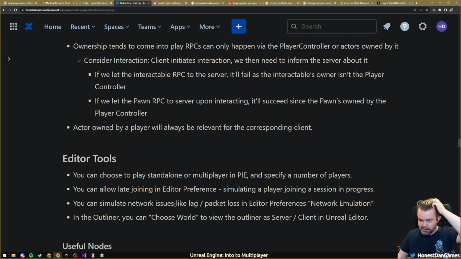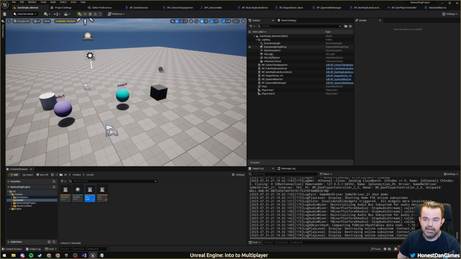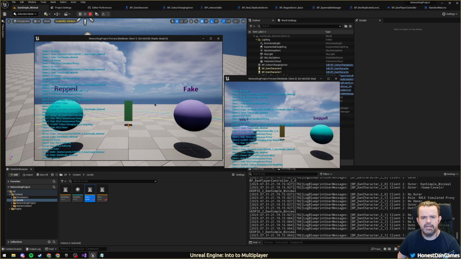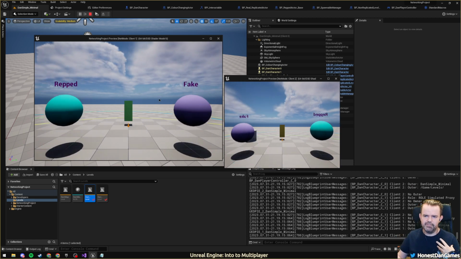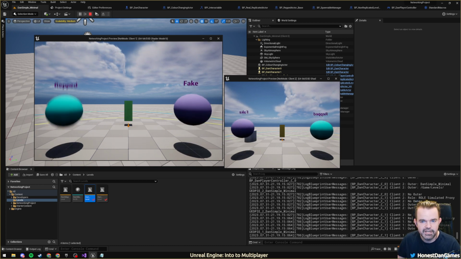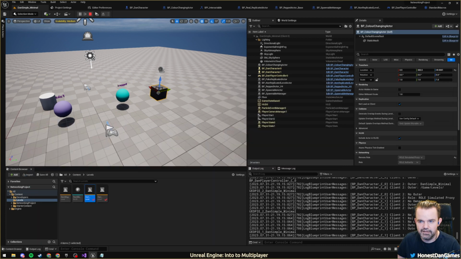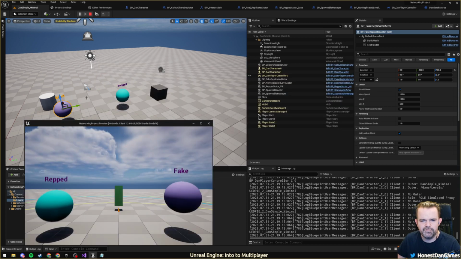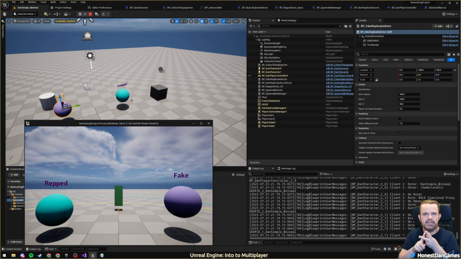Okay, so that's the network simulation, which is pretty useful. And then the final thing that I want to show, something else that I learned recently: when you're playing a multiplayer game like this, quite often, if you're used to Unity, even in a single player session, this world outliner is a really nice way to see everything that's going on in the world, and you can click on things in the world as well. But it's a little bit different in Unreal, where I'm clicking on these, but because the game's running, it's like, well, which version of the actor am I clicking on? Is it server? Is it client?